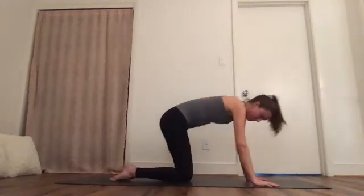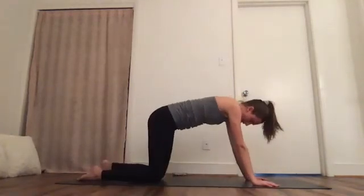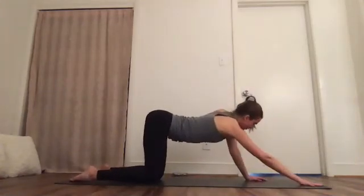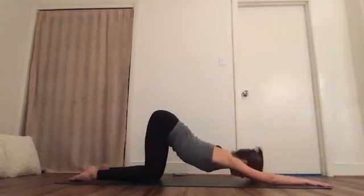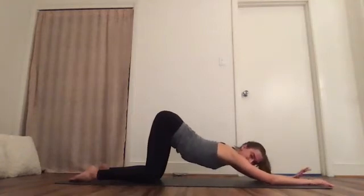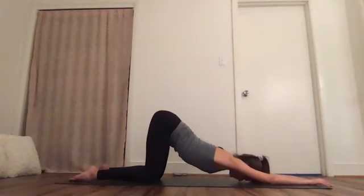When you're ready, coming back up to tabletop, and then leaving your hips and your knees exactly where they are, we're going to walk our hands forward and release our forehead down to the ground for happy puppy. I know I say this every time, but this is such a good pose for releasing tension in your shoulders and your spine, and also for releasing anxiety. So I really like to include it.